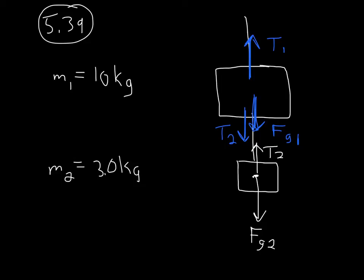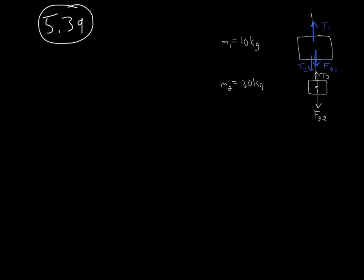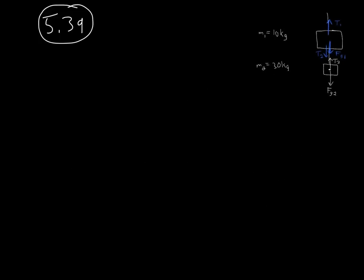Yeah? Any of this seem confusing so far? This is all pretty good? Okay. Let me erase. No! My eraser's not working. Maybe I can shrink. Shrink and move. You don't understand how awesome that feature is. None of my previous lectures I could do that, and this is great.